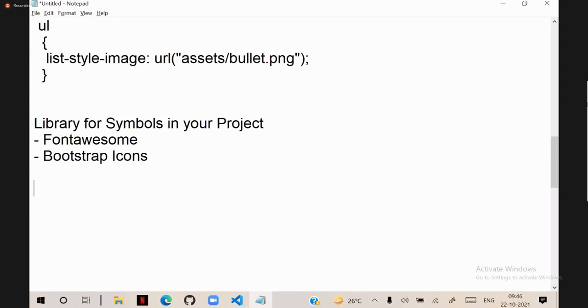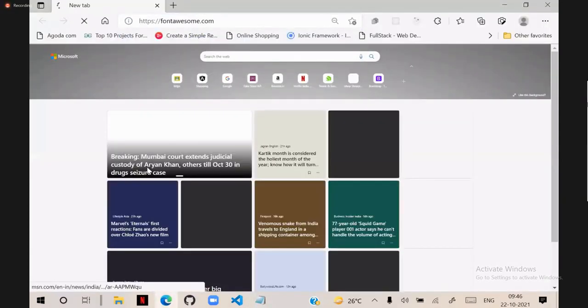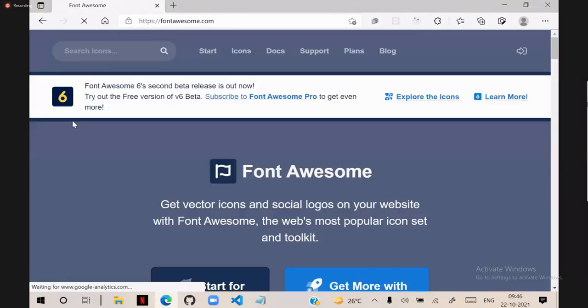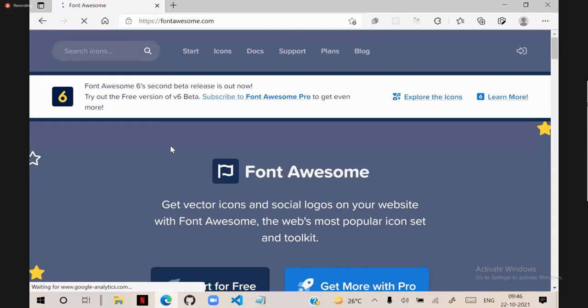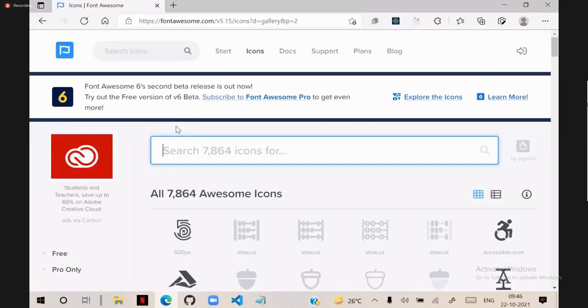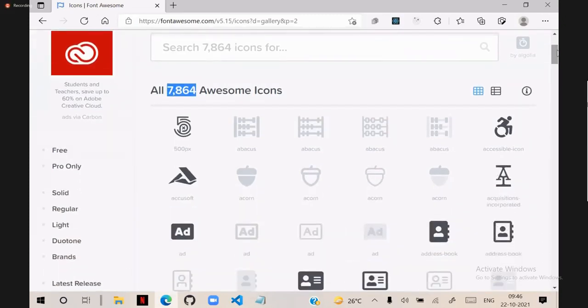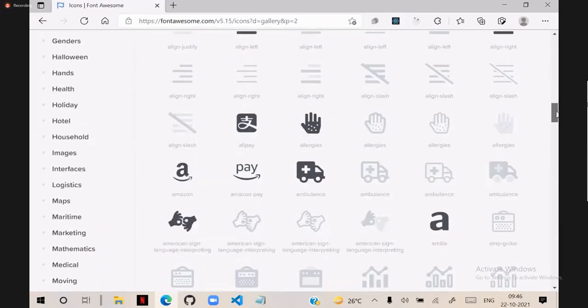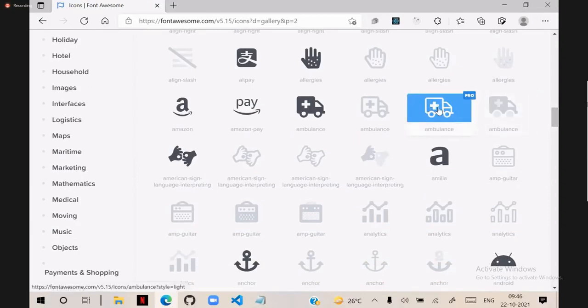They buy icons. That means, for example, see here, we have Font Awesome. How to get that Font Awesome, I will tell you. This is the official Font Awesome website. In this Font Awesome website, you go to the icons category. You can see they will give you some icons. So many icons are provided by these people. 7,864 icons are there. But you see that in that you can see some icons are grayscaled. Some are black, some are very grayscaled. Grayscaled ones are pro icons. You need to purchase them to use them. They are not free. That means other icons you can use, but the grayscaled icons are pro icons. You have to purchase them. Suppose I want this icon, that is pro.